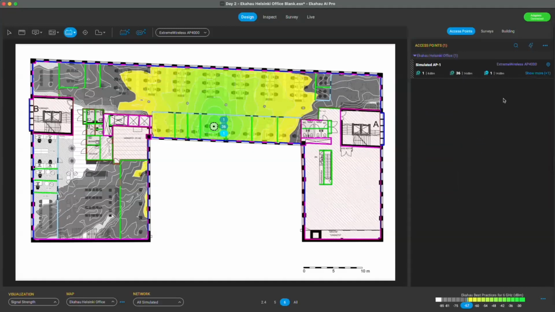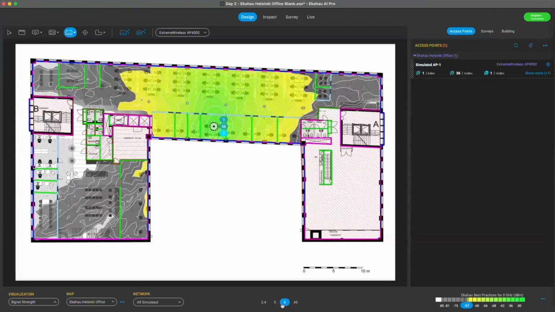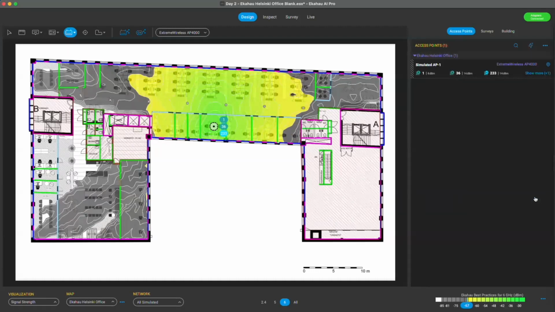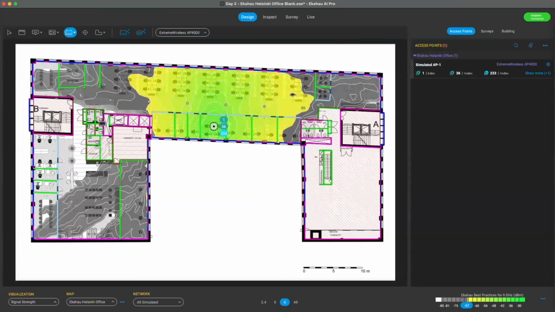Let me switch to 20 megahertz channels here. And now we are looking at 6 gigs and 5 gigs looks like that. Okay, 6, 5. This is low 5 and this is low 6. Now let's switch to high upper 6, which is actually lower 7 gigahertz. And that's how it looks now. So it's low 5, high 6. That's the difference in coverage between two far away channels in both bands, 5 and 6 gigahertz, okay?